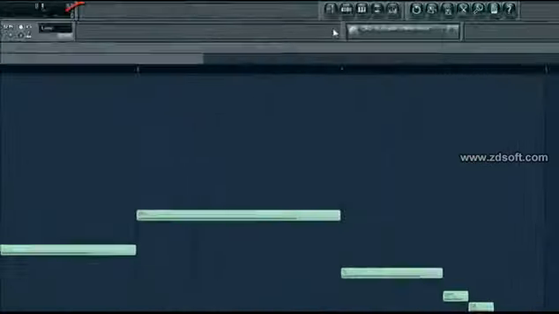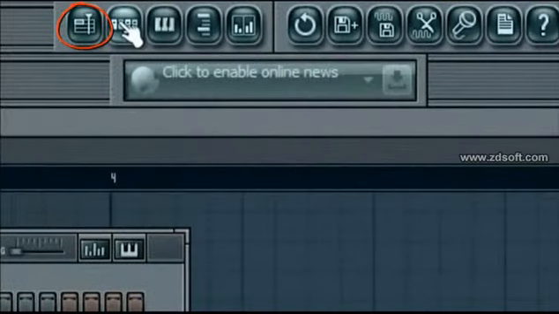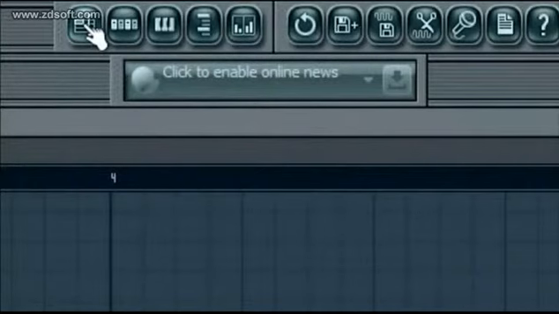Okay, so the first thing I'm going to do is up here in the right hand corner, on this thing right here, what we showed you before. The piano key is right next to the piano button, which is what I'm on right now. So there's the piano button. If I want to go to the main stage, or the main playlist where you add different tracks, click on this far left hand button.